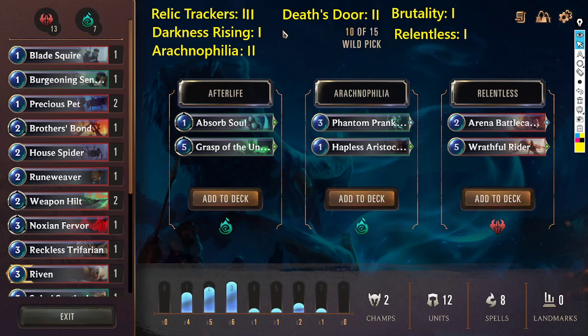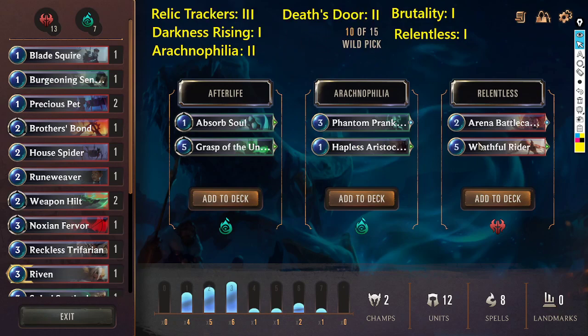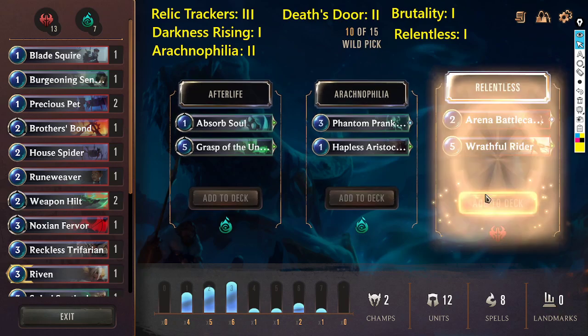And this is kind of a random pick. We don't really have one main bucket. Oftentimes when I draft, I have 6 or 7 of the same bucket, and it also shows up in wild picks. This is a more spread one. We have multiple 1s and some 2s and some 3s. And what I would expect here is that we see Relic Trackers, Arachnophilia, and Death's Door as pick 11.